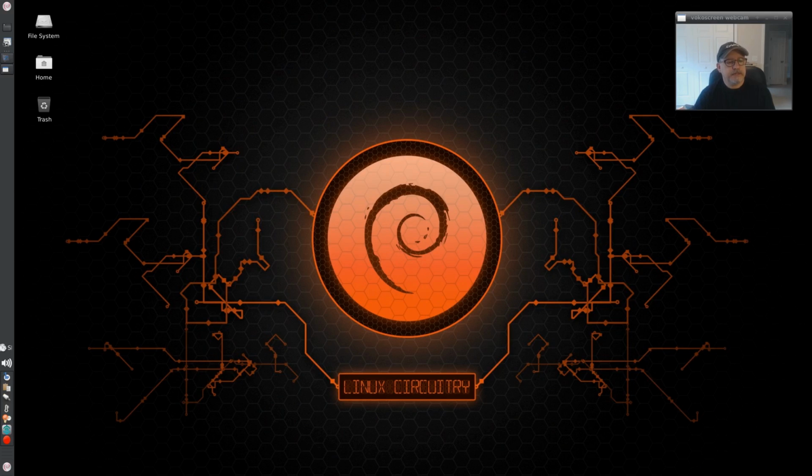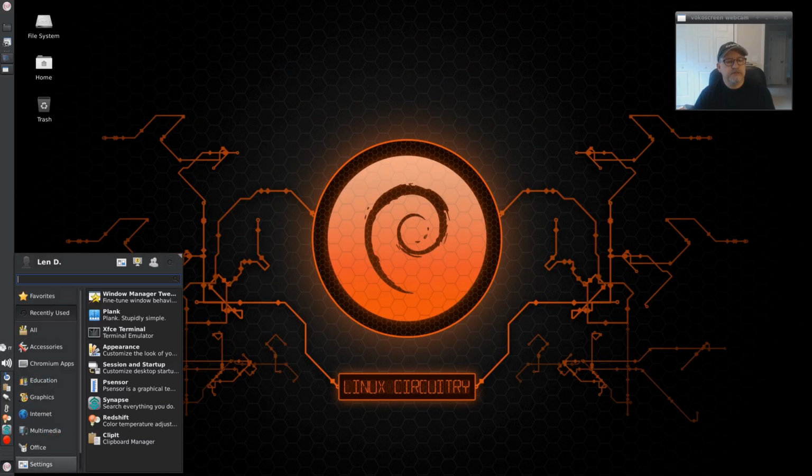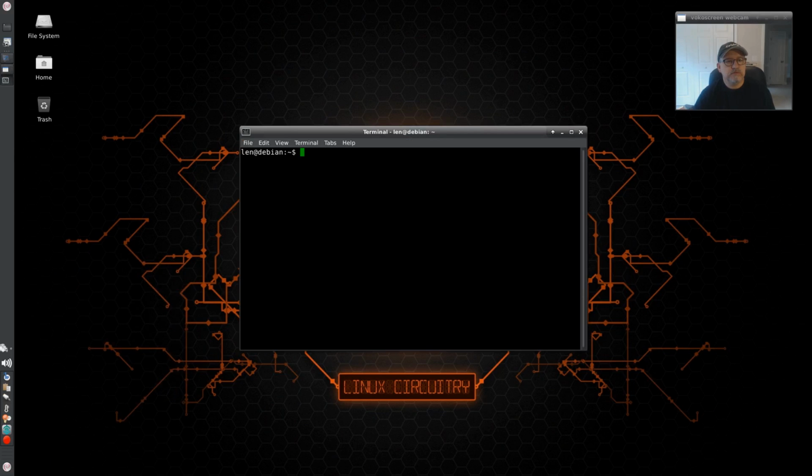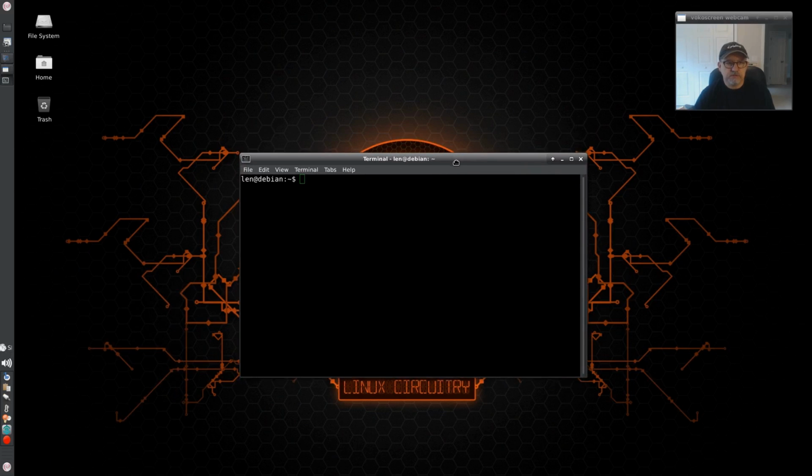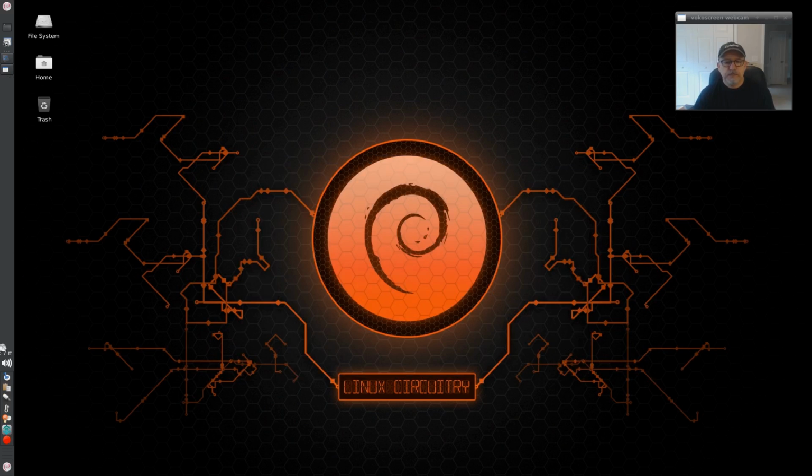I noticed that with XFCE, sometimes even though you've put center, it doesn't work. In this case, the terminal is opening in the center, which is great. Sometimes it opens in the top left. But everything is running stable, no problems at all.